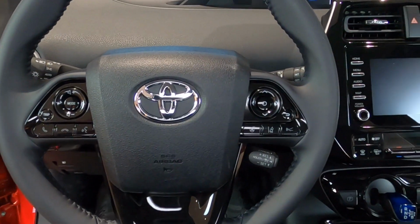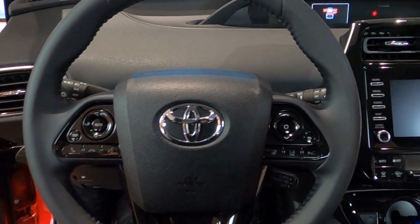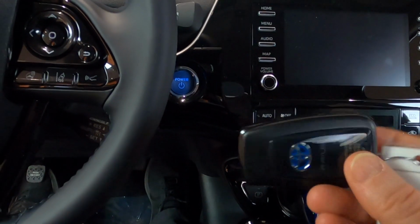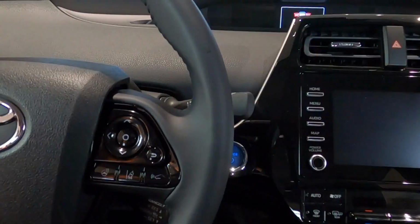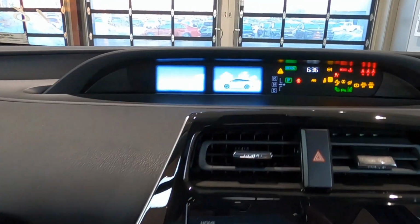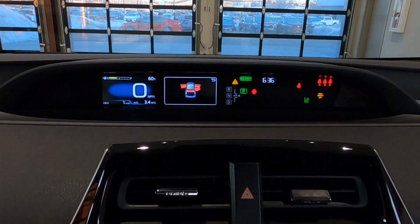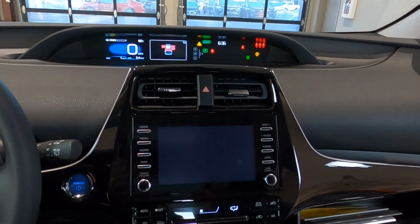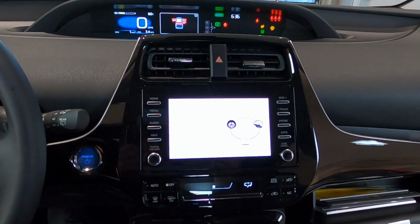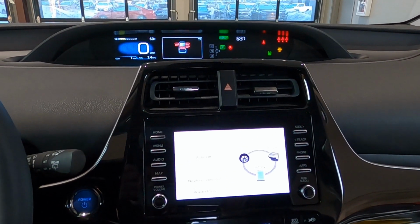So let's go ahead and just fire this up and see what it looks like as it comes alive. We do have push button start because we have the smart key system. So all we have to do is make sure we put our foot on the brake, hit the button, and it starts to wake up. So that's how the Prius says good morning to you.